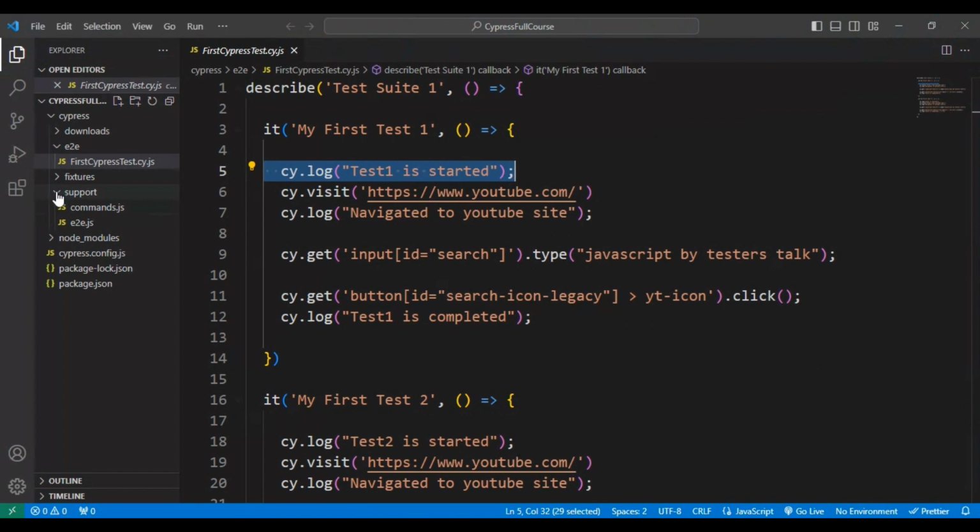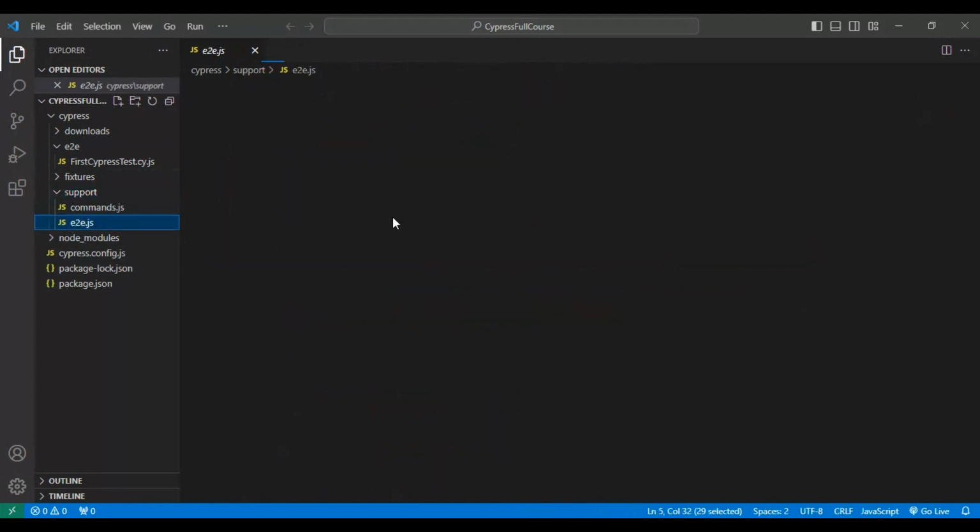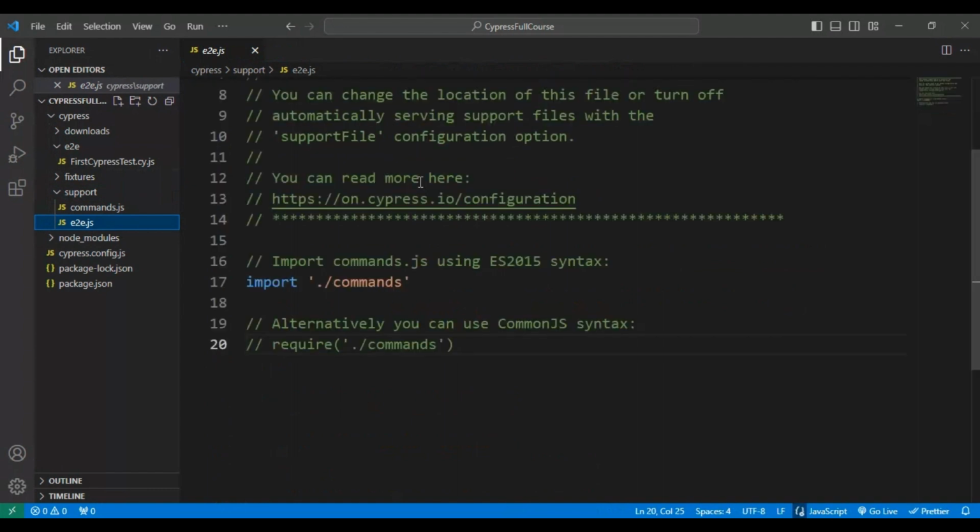Under the support folder, we have the e2e.js file. I will open the file and add it here.